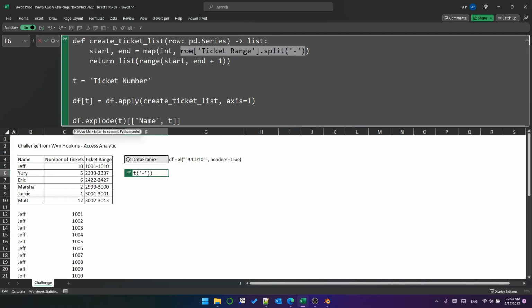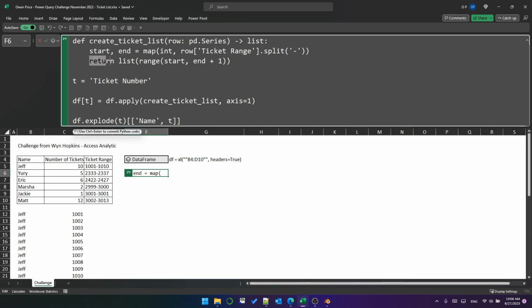But because it starts with a text value and because split is a string method, it actually creates those two values as strings, which is why we are using map to map the integer data type to the values that are produced by this split method. And that ends up with two integers, 1001 and 1010. And those are assigned at the same time into these two variables, start and end. So in a single line, we have split and created two new variables, 1001 and 1010 in the case of Jeff, in start and end.